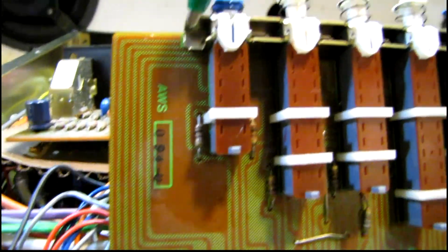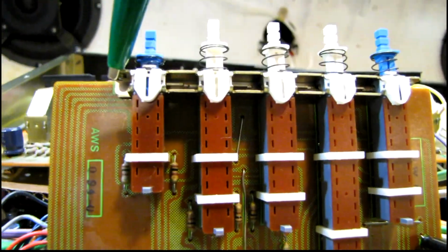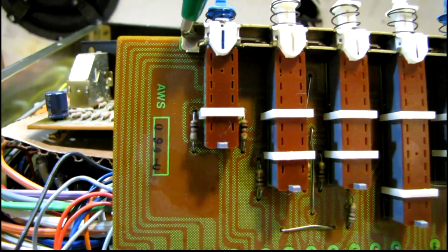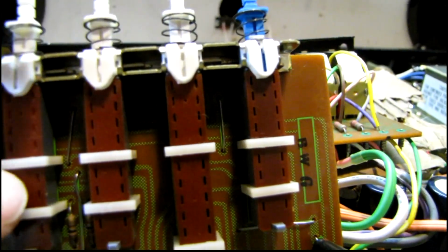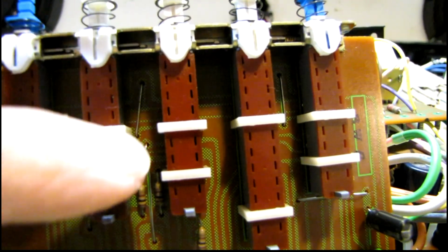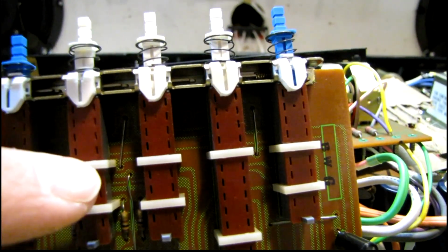Well, I got that one back together after the contacts fell all over the place. In fact, a couple of them were not in quite the right shape, so of course I had to very carefully bend them back, and amazingly it seems to be okay. Here's an example. I just finished cleaning this one by just taking the top lid off and getting some DeoxIT in there while holding the actuator in place to make sure it doesn't fall out.